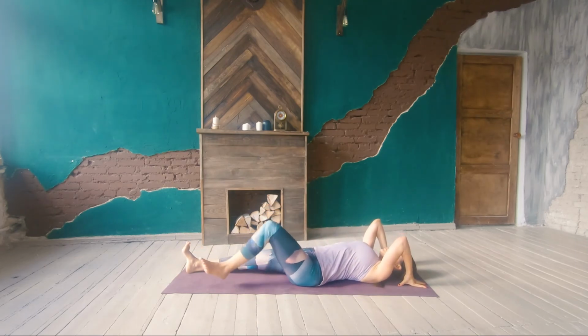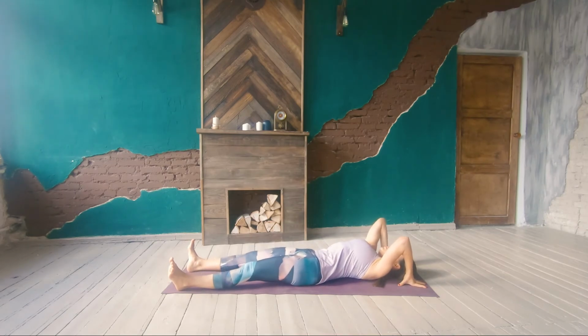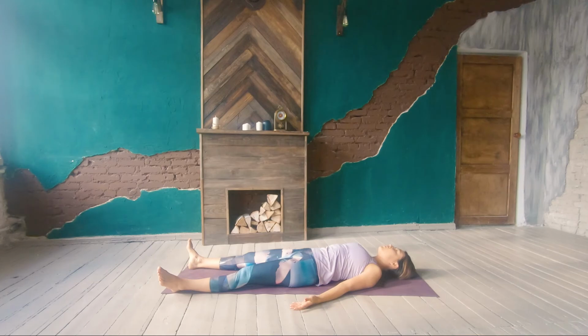Relax your spine for a moment. Slowly extend your legs to really find a comfortable position for you. If there's anything more you would like to do before the Shavasana, you're welcome to do so. If your low back feels a little achy, you can slide the bolster or pillow underneath your knees or underneath your low back.